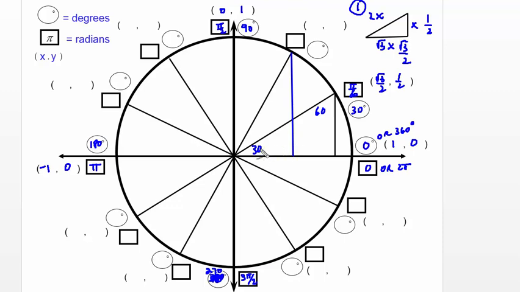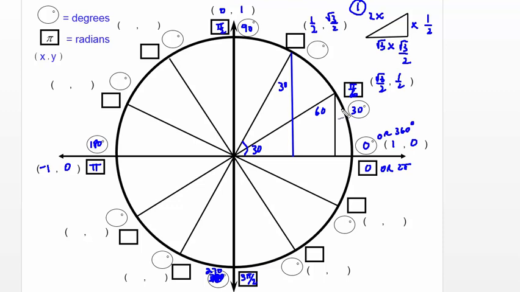All right, now what I did is I snuck another line down here. So what happens is around this circle, this 30, 60, 90 that has x value square root of 3 over 2, y 1 half, when this is the 60 degree angle right here, the 30, 60, 90 kind of rotates around. And what happens with the x and y is that now this is 1 half, and this becomes the square root of 3 over 2. So again, getting this first quadrant is important. And now let's go ahead and fill in all the radians here and show you how easy it is.